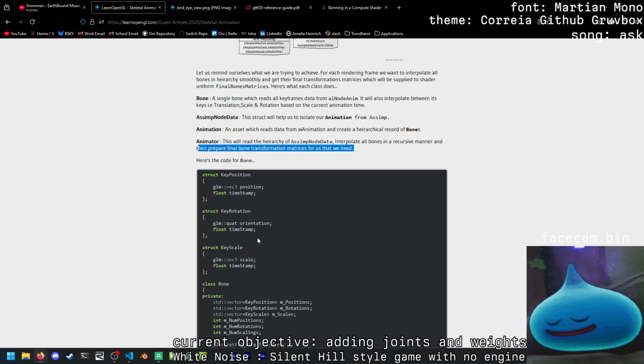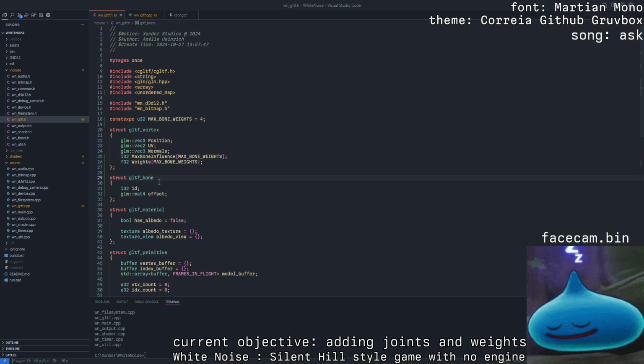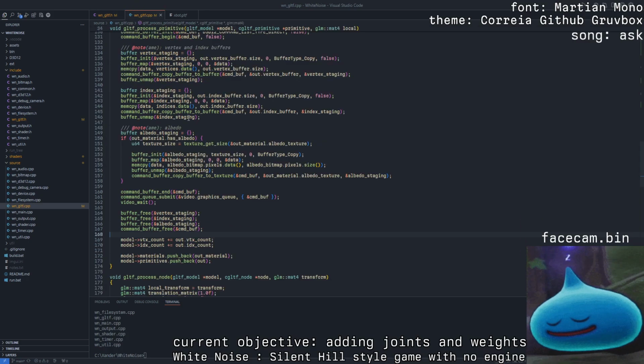I still need to understand the whole actually reading the matrices and bones and joints from cgltf, because I'm not switching to Assimp, because, you know, come on. So, oh, that's a glTF bone. So what do we just do then? Oh well.